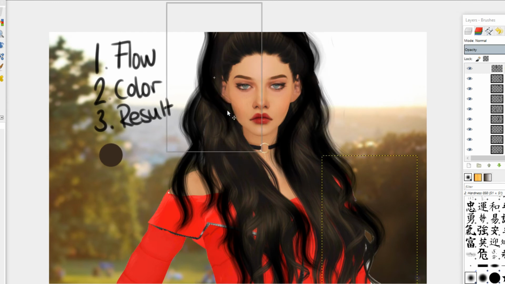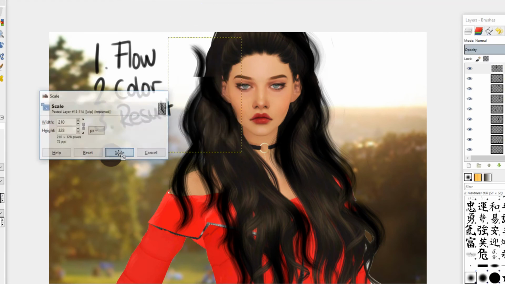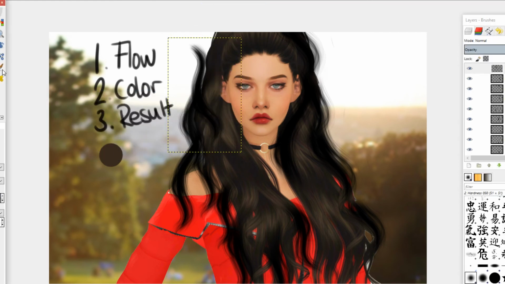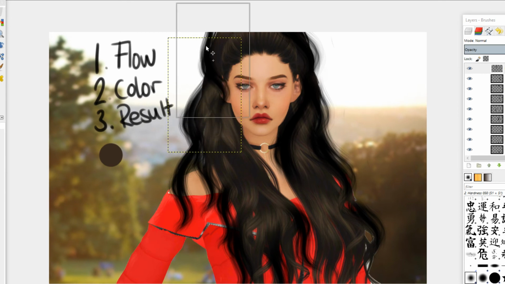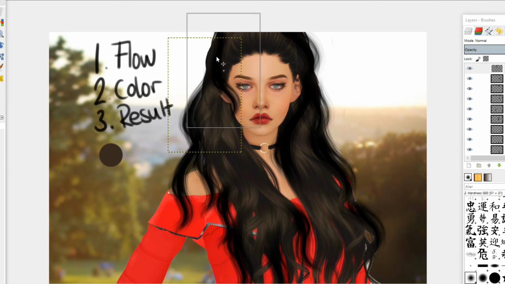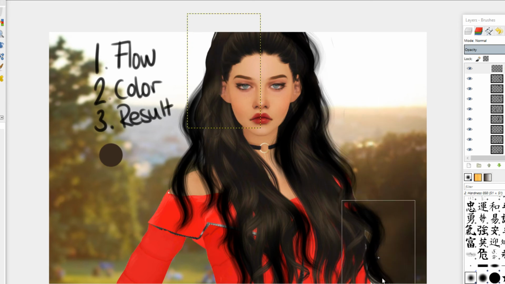Just trying to figure out what should go where. You know what I mean? Even I have trouble. Although I've drawn so many hairs, I just have trouble myself trying to figure out what is the best place to put this, because I haven't put on hair stalks in a really long time.